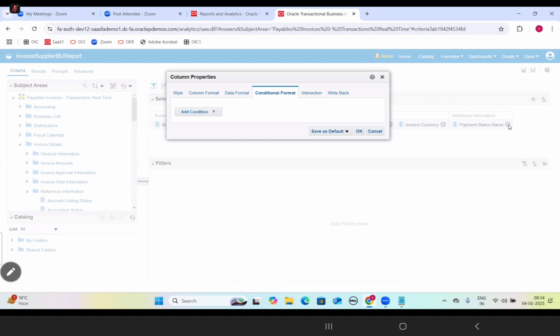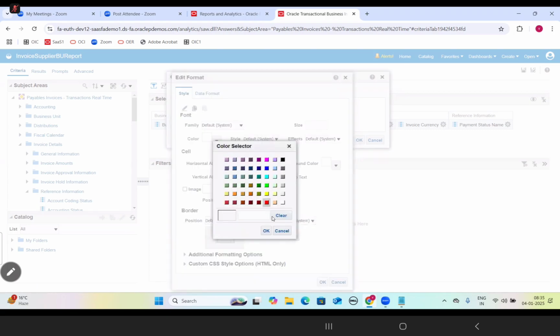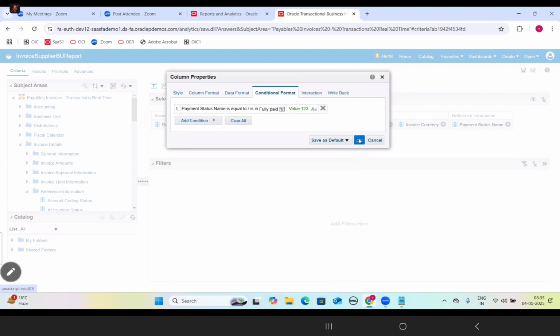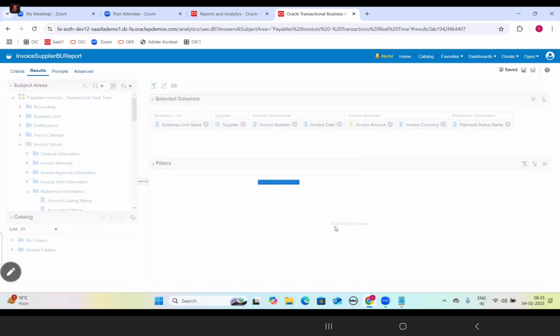Payment status name, right click, column properties, this window will open, conditional format, add condition. Set the payment status name here, value: payment status name, fully paid. Click on OK. Here you need to display the color, display the green color. Click on OK, click on OK. Save the changes. Details.